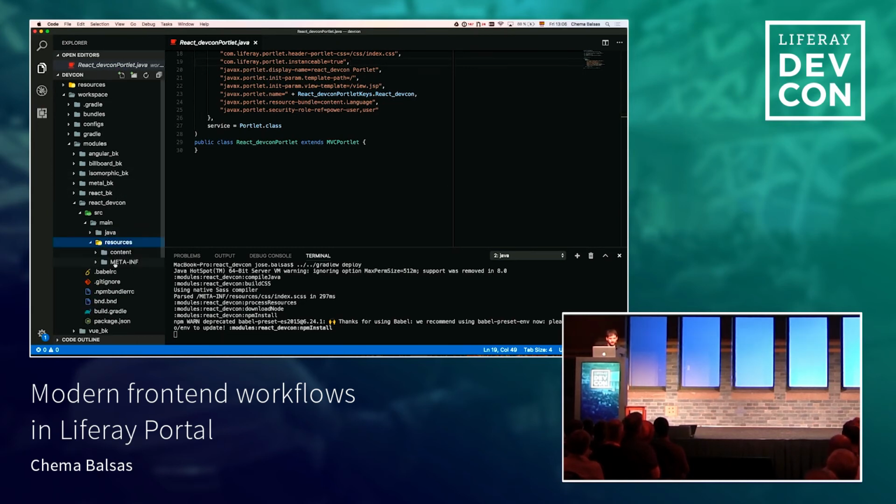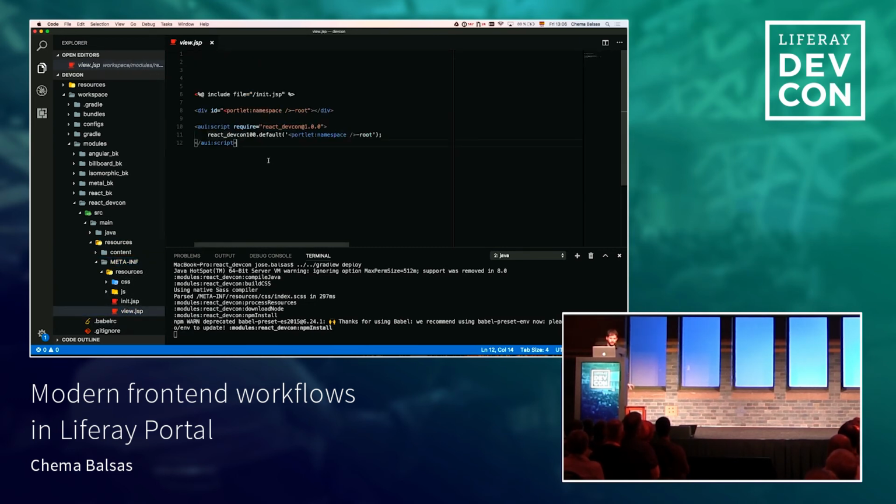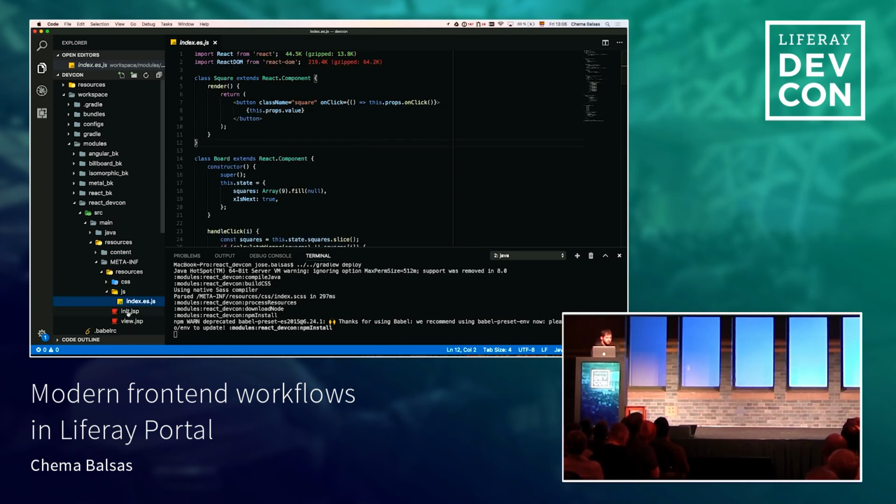And then on the front-end side, we have our initial view. And in this case, if you were at the previous talk, this looks very similar to the other solution. We have a div element with an ID that we'll use to be the root of our React application. And then we just have some bootstrapping code. And the key here is this bootstrapping code still lives in Liferay, and then it goes to this file here, this module that will automatically get generated for you.